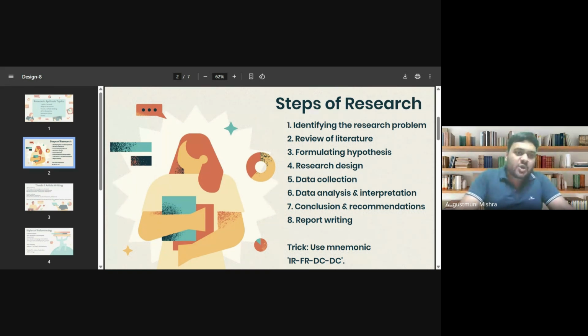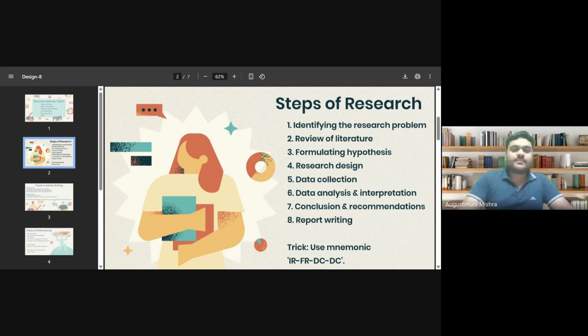Similarly, methodology comes under the research design. Yesterday we were talking about the research design as a blueprint, so it is very important. During the review of literature you can observe and note down the various types of methods used by different researchers according to their situation, their context, and their research needs. So that is going to help you a lot.